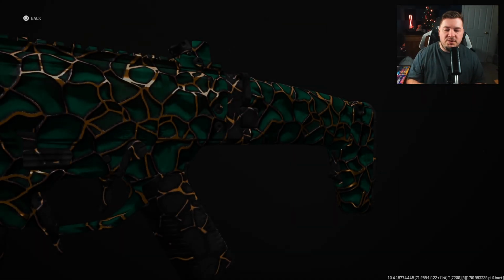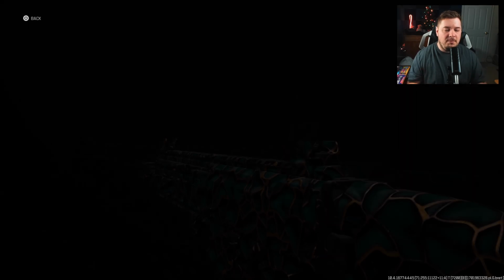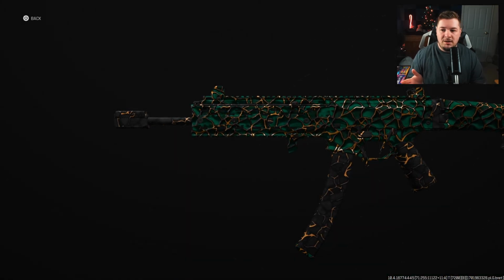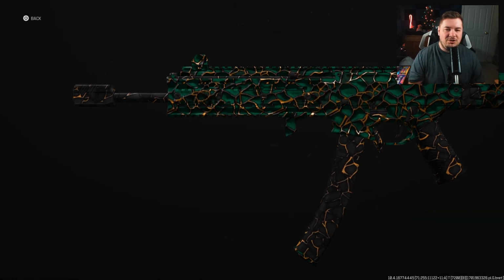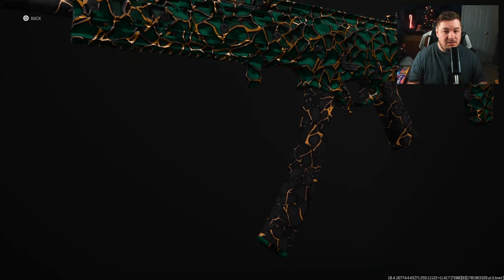Now, I will personally say, the Rival 9 has been hit or miss for me, but that has a lot to do with the maps. I recently used it on Meat when it first came out, and holy smokes, this thing's absolutely ridiculous. But when it comes to those bigger size maps with the longer range sightlines and trying to navigate, it is a bit difficult to use, but that's just a map problem. That's not a weapon problem. The weapon does exactly as it's supposed to do.